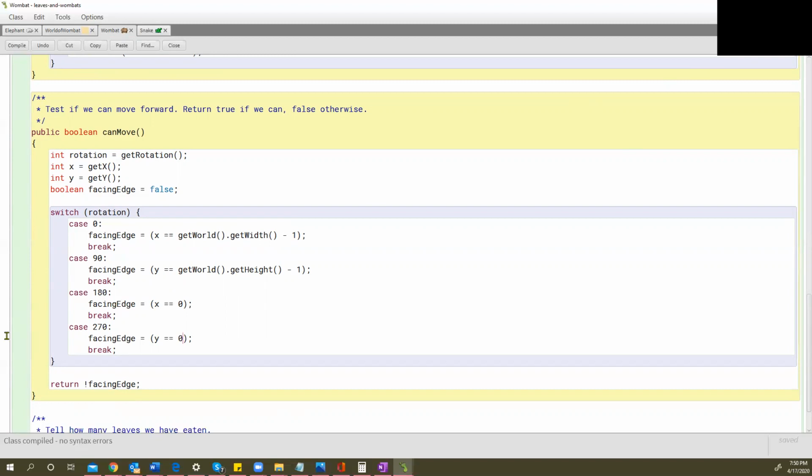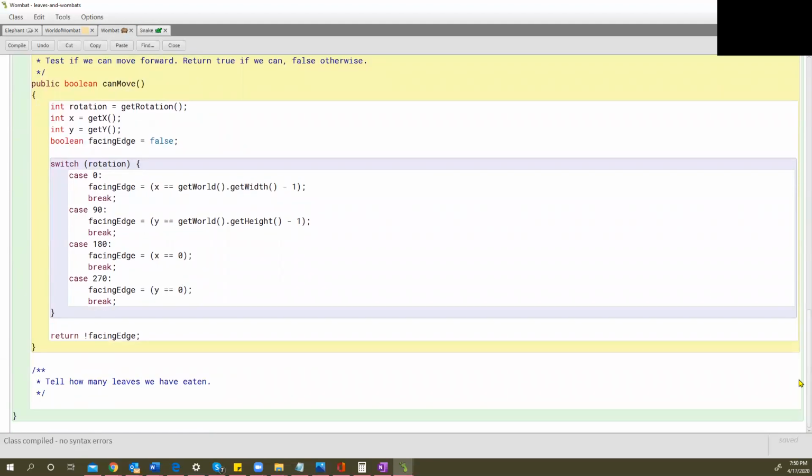The height and 0 is the left corner down here, and the width and height is this corner over here, the right bottom corner. So you're just looking for if you're at one of the sides -1, so you're not directly on the side, but you're just before the side.